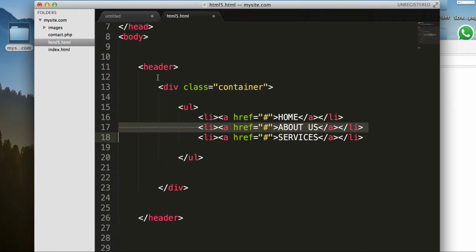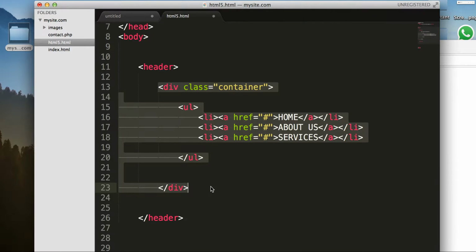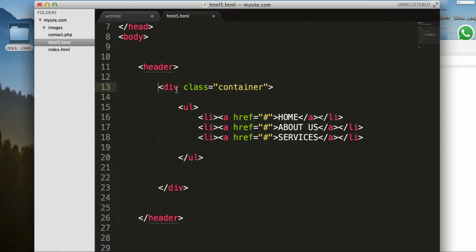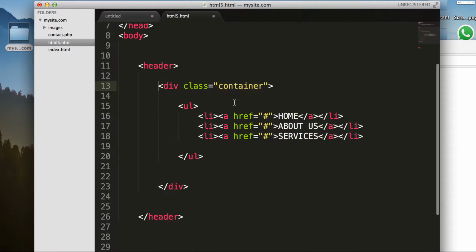For anything you provide in the header, most of the time web browsers, if they find the header, see that the header is going to have the heading information or navigation structure in it.